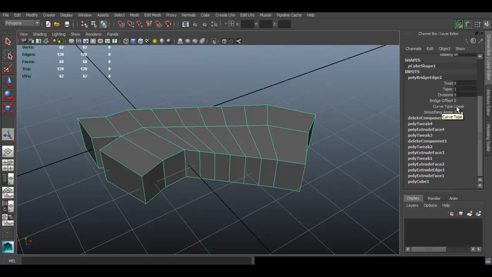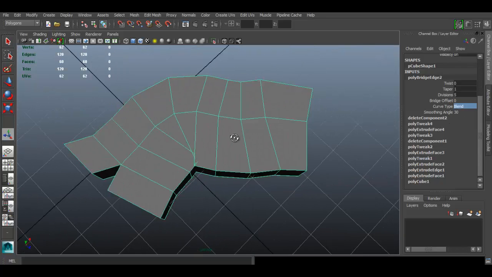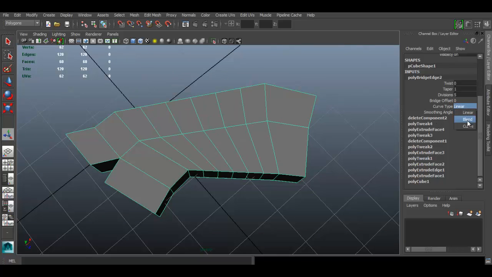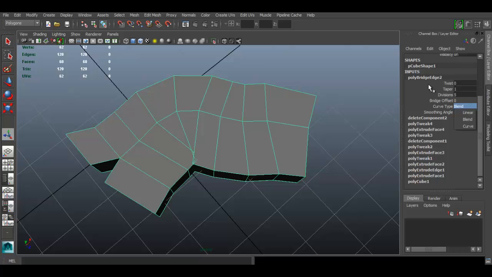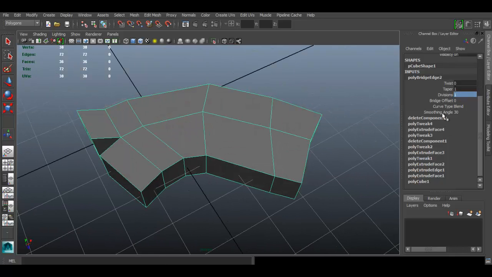There's a few options here, not many, but just a few. Usually the curve type is set to linear, and you can set that to blend or curve. So you can see blend tries to create a curve as opposed to linear. And if you want to reduce the divisions, you can just set it to 2 or 1 or whatever number fits the type.